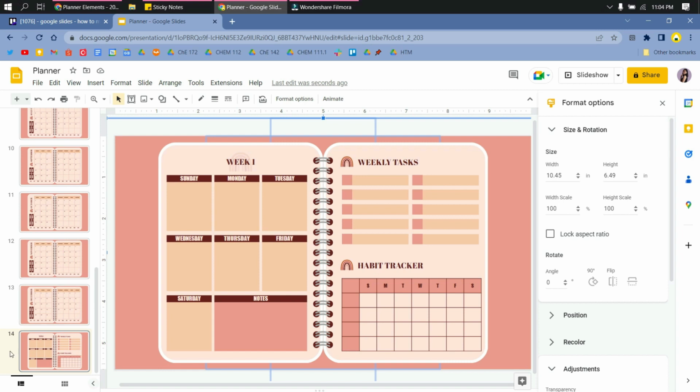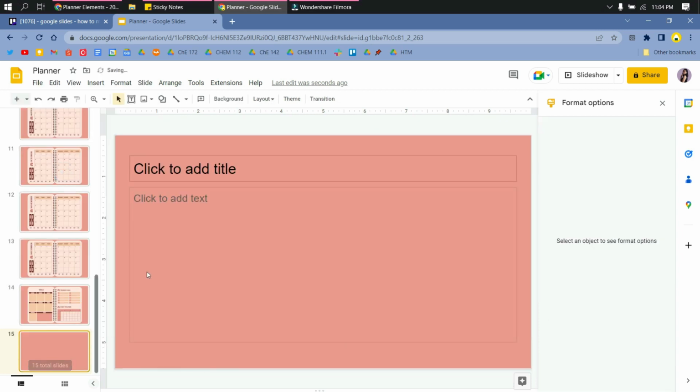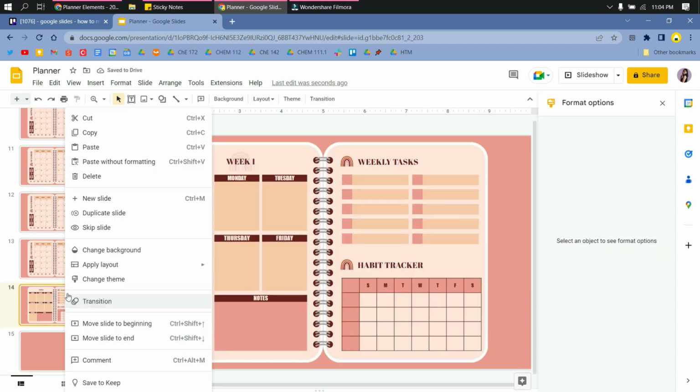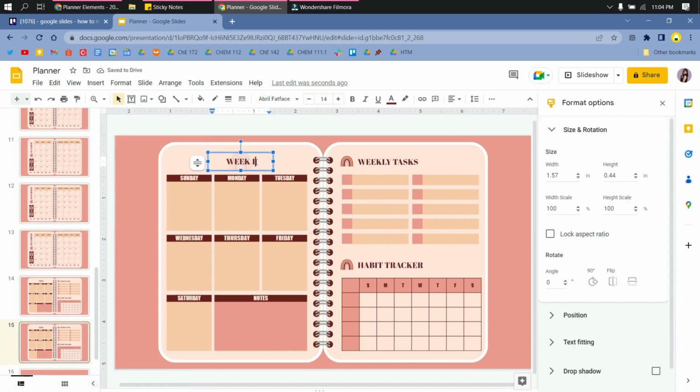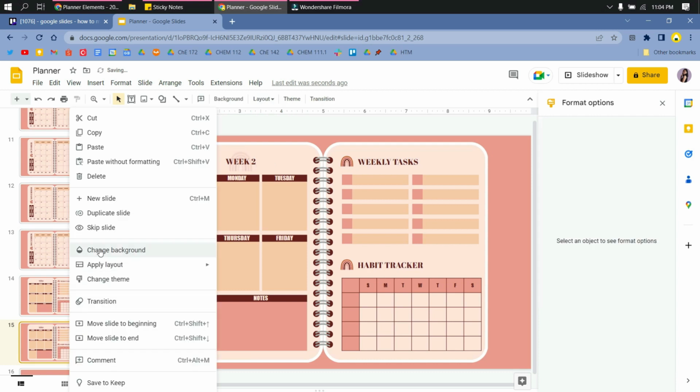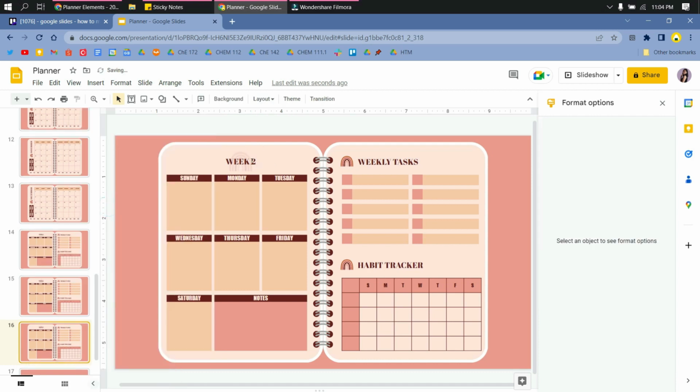So after that, you're just gonna add another slide. Actually, you will duplicate the first week up until the fourth week, because there are approximately 4 weeks in a month.